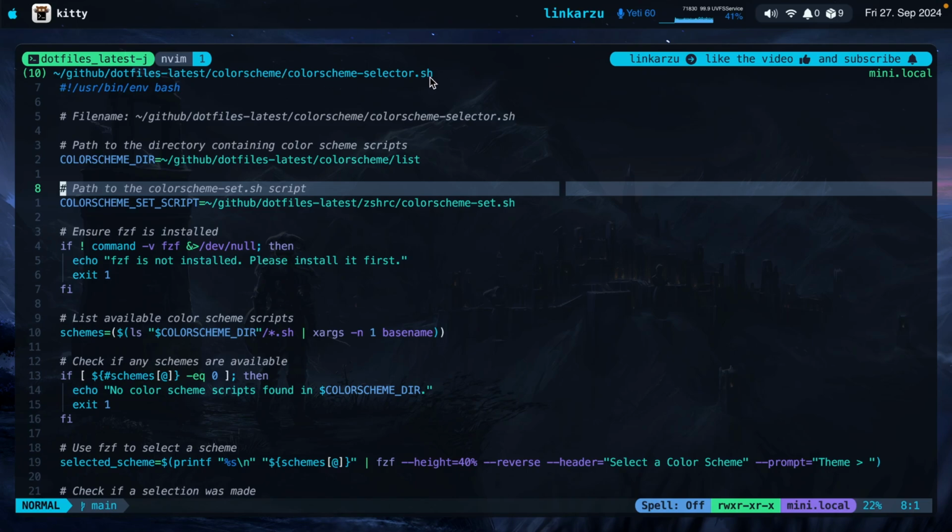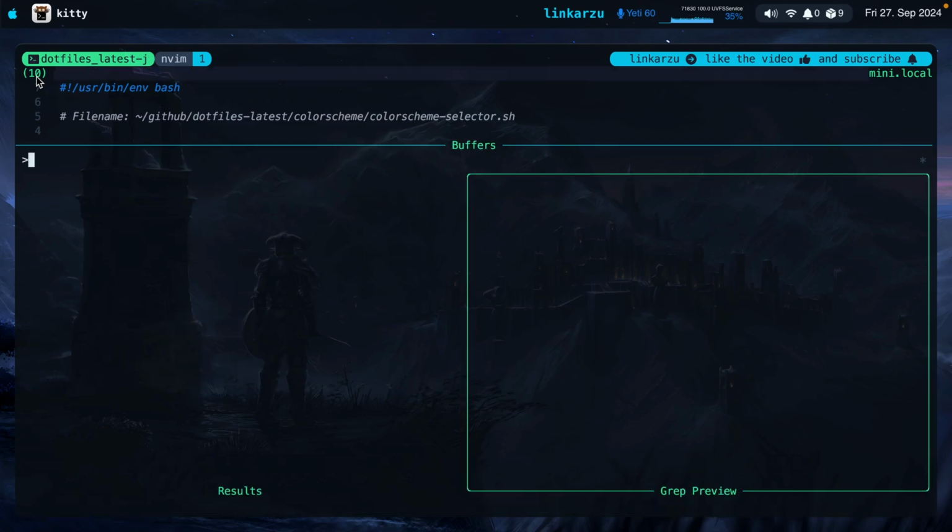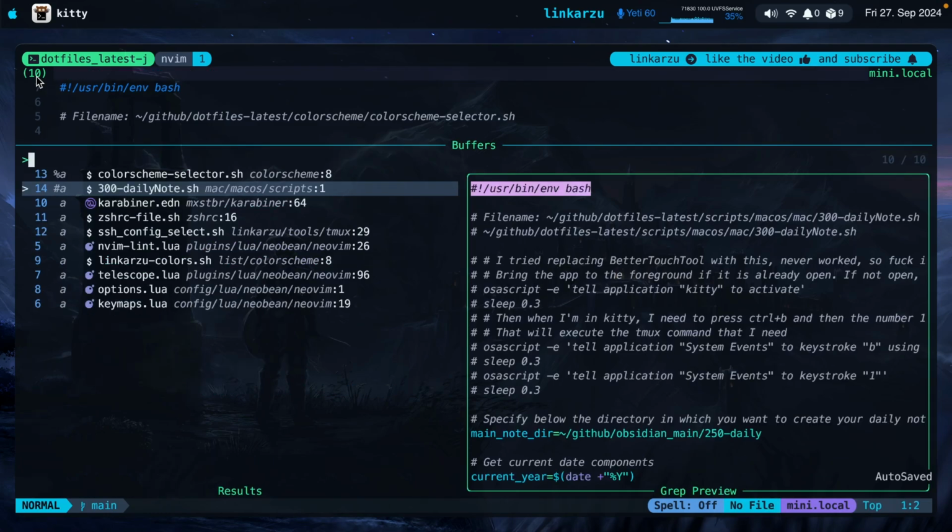You will be able to find the path of each one of the files at the very top on this line. The 10 that you see here is just the way that I navigate between buffers in neovim. If I bring up telescope buffers, you're gonna see that I have 10 buffers open and I can switch between them that way. I have a video for that as well. I just released it yesterday, I think. You'll be able to find it on the top right corner.